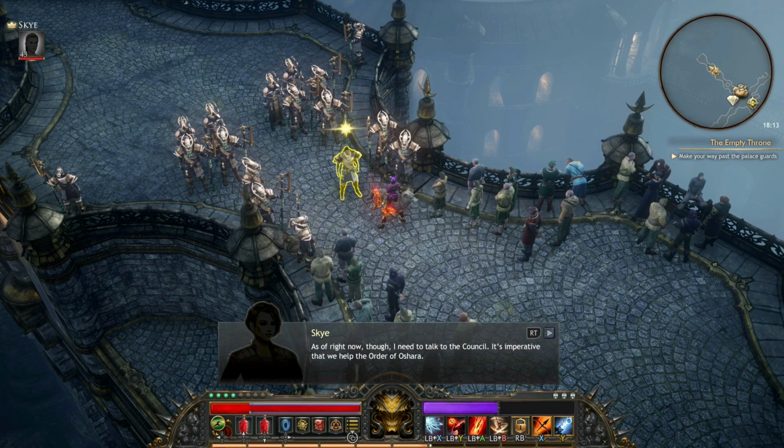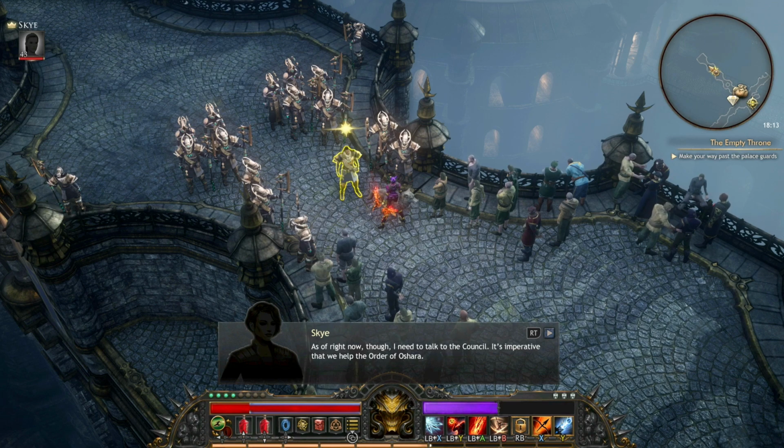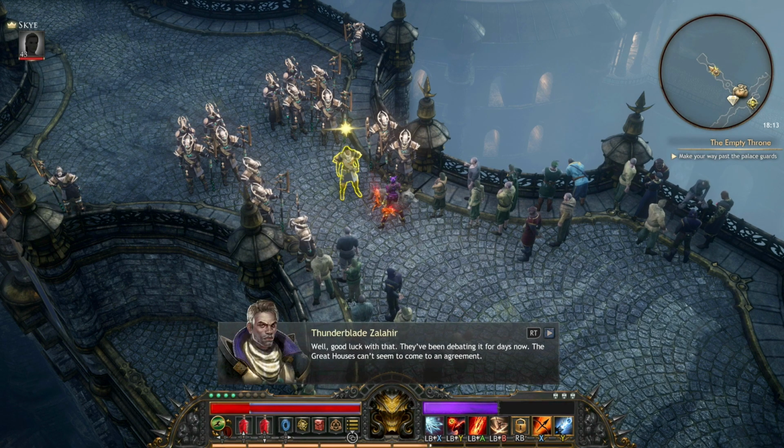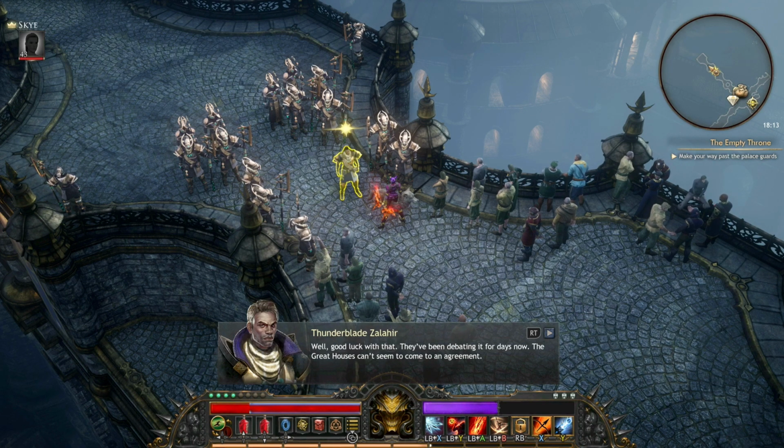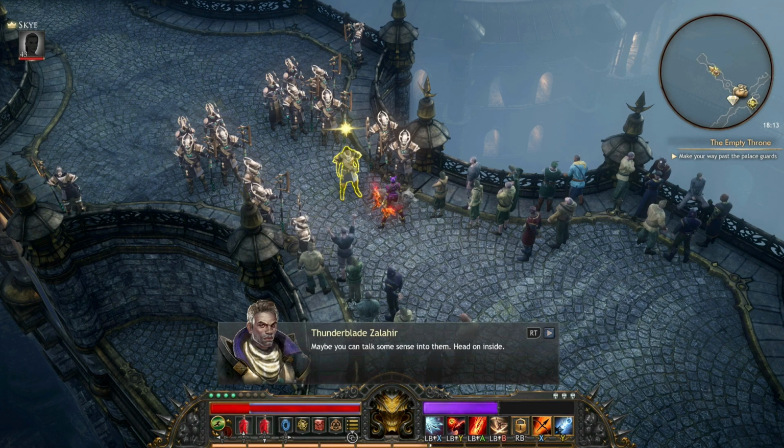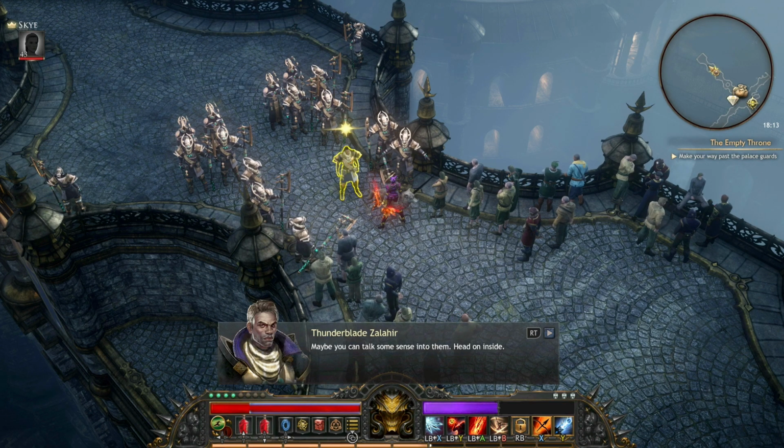As of right now, though, I need to talk to the Council. It's imperative that we help the Order of Oshara. Well, good luck with that. They've been debating it for days now. The Great Houses can't seem to come to an agreement. Maybe you can talk some sense into them. Head on inside.